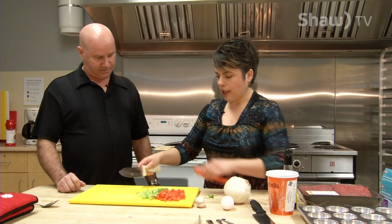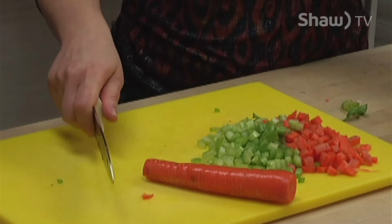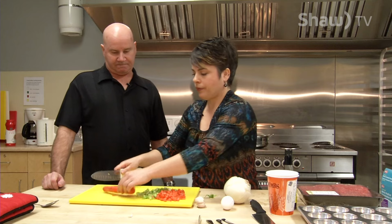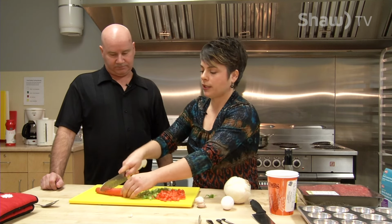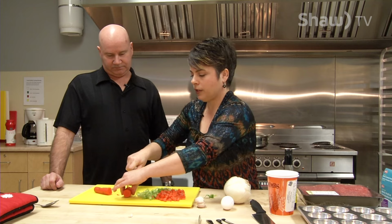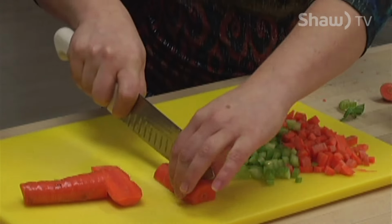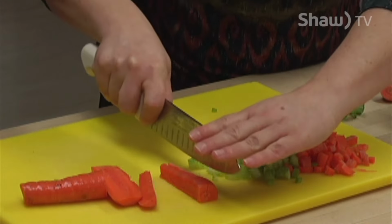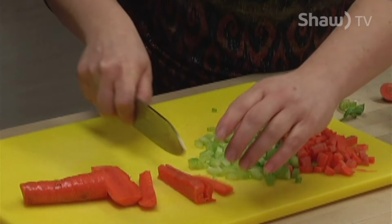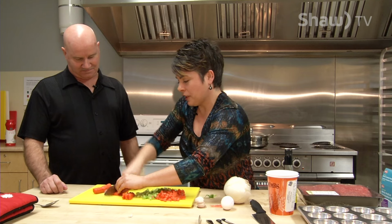And so what we're going to demonstrate today is cooking. What we're doing can be either for 1 or for 4, right? So to make it easier, carrots, they say, are one of the most difficult vegetables to cut. So we'll just cut it in half, and you hold it like this. Keep cutting it. You could press on the knife too.